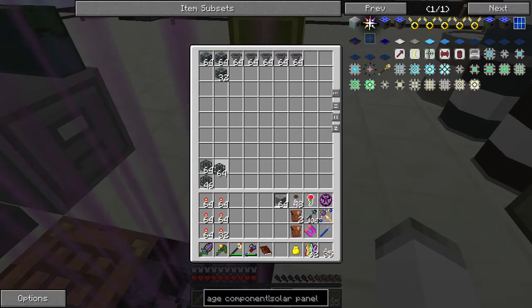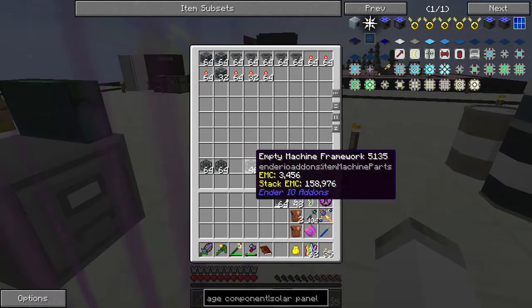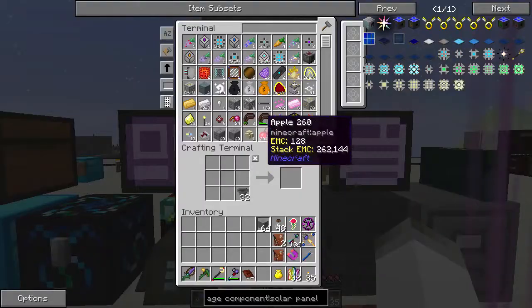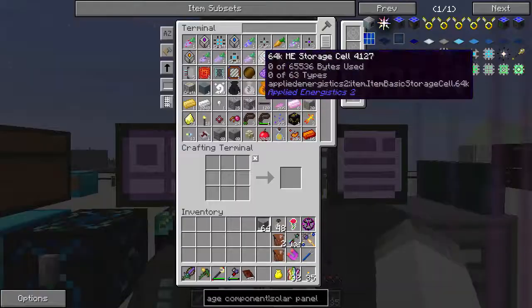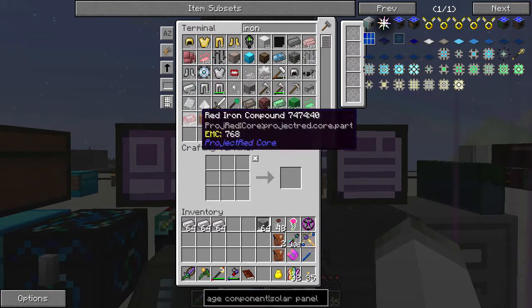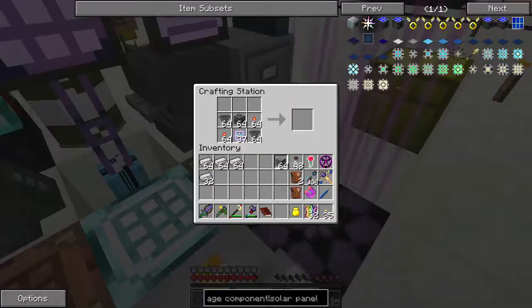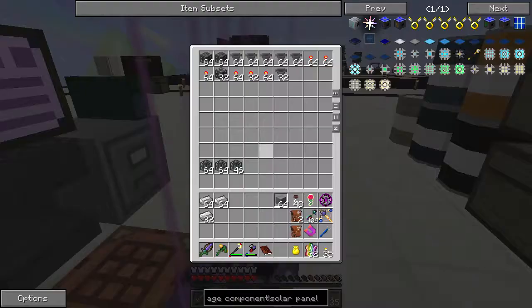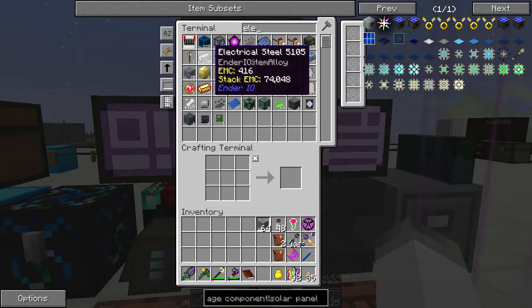So the empty frameworks can stay up top. Right, plus 14. So half a stack plus 14. We'll take this. So that is all of the stuff down below. We're going to need 2, 3.5 stacks of this. And electrical steel. Times like 7 stacks.